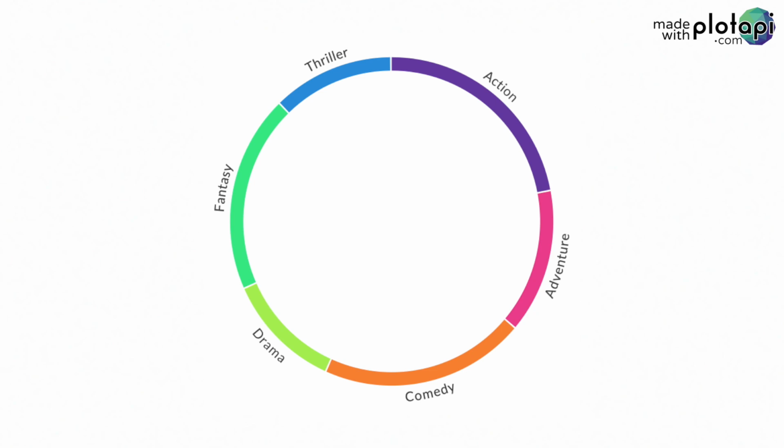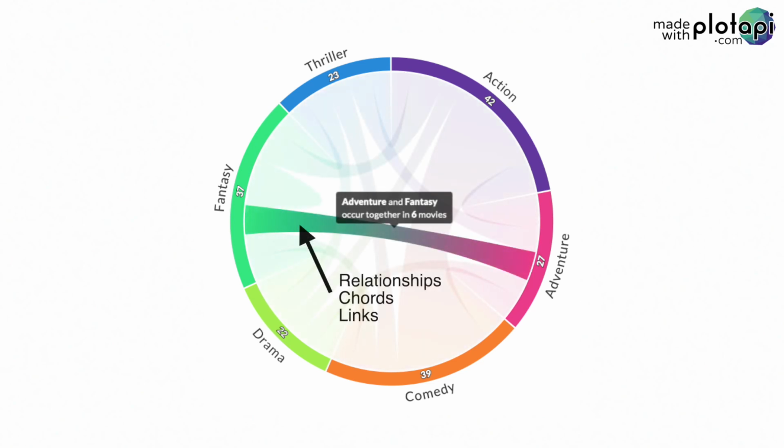Before working through an example ourselves, let's check out the anatomy of a chord diagram. In a chord diagram, entities are arranged radially as arcs, which you could also refer to as nodes. The size of these arcs illustrate their numerical proportions, where larger arcs indicate more prevalent entities. The relationships between these entities are visualized by chords that connect them, which you could also refer to as the links. The size of these chords illustrate the significance of the relationships, again, where thicker chords indicate stronger relationships.